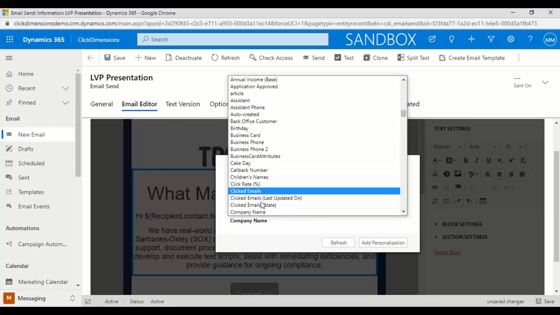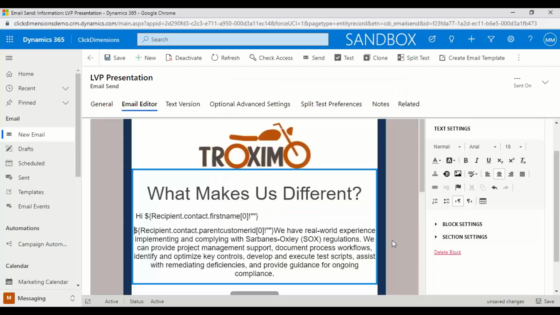So if I was interested in mentioning this person's company name, for example, I could pull that in to where we say, hi, first name, how's it going at this company? And then I go into my page. But it is pulling directly from CRM, so you have access to all of those fields. I would also say the owner is going to be an interesting one to pull from as well.